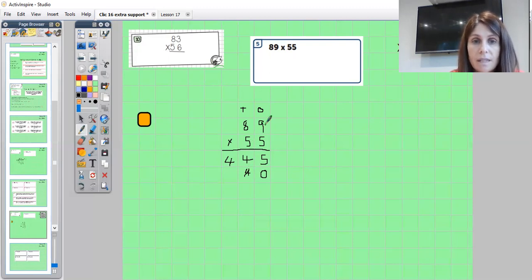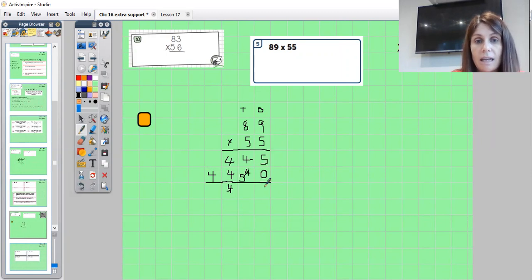Okay, so 5 times 9, I've just done that one, 45. Okay, and I'm going to draw it in there to the side. And then 5 times 8, again, like I said, I've just done it because I did the number in the ones column. I'm just doing it in the tens column. So it's 40 plus my 4 is 44. Okay, so I've got the number 445 plus 4,450. Sorry about my wobbly lines. You are not going to have wobbly lines because you're going to use a ruler.